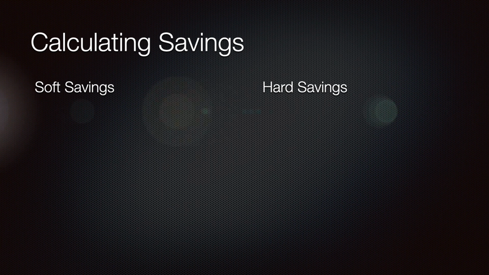For soft savings, many times you go out, you make a change, and you'll do a time study, and the time will show that it's better. I realize that seems like it's hard savings, but honestly, it's better to actually use true performance measures over a period of a quarter instead of time studies, because time studies don't take into consideration all the different variations that happen in the process, whereas actual results will. But nonetheless, they are still soft savings, so you should capture them.